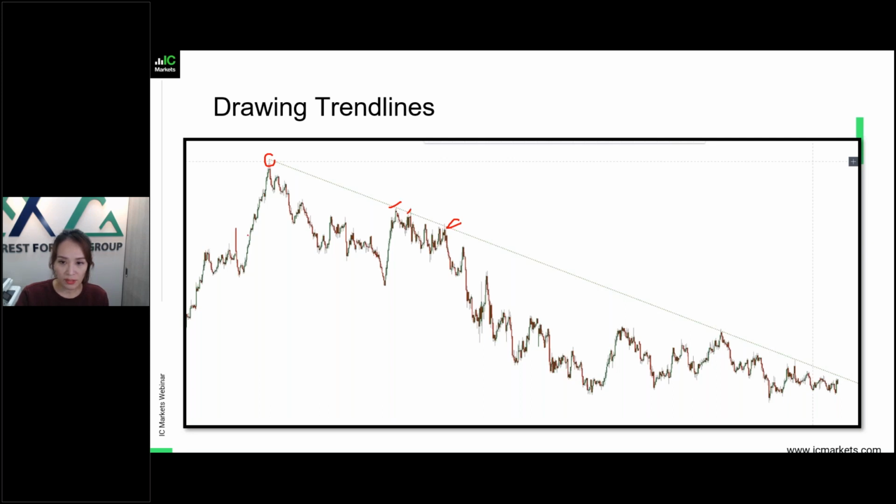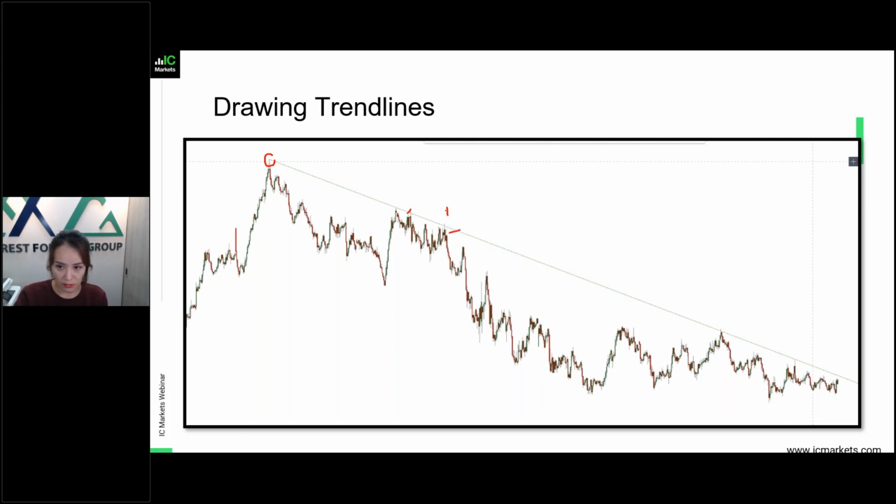What you can see over here, you draw the resistance. Okay, this is your resistance. I try to draw like here. That's why when the price touches here, we have another confirmation, which is the resistance level, and you can see that this is a rejection, like here the weak rejection. When you see that, either you wait for confirmation in the lower time frame, or you can sell at the second candle, which is this candle.